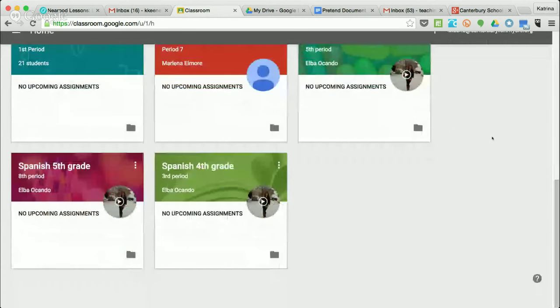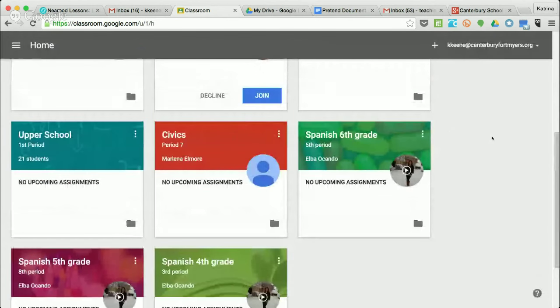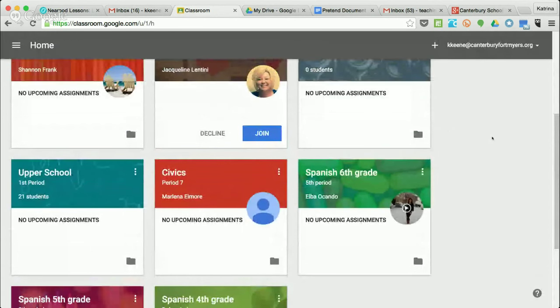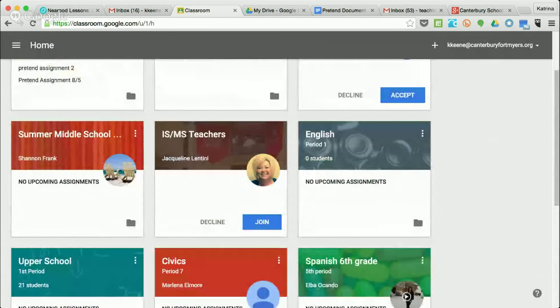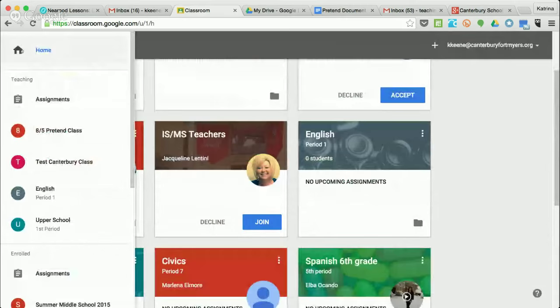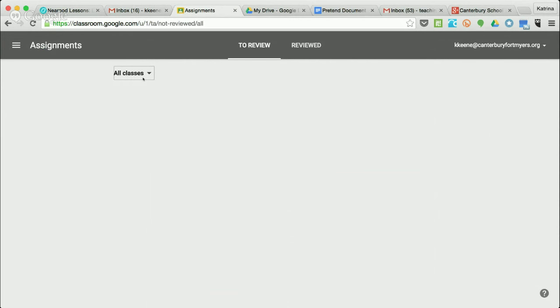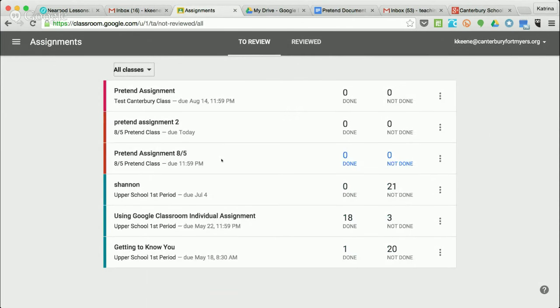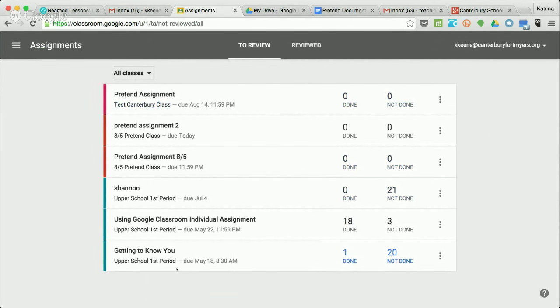I'm right now a teacher in a lot of these different classes, which is another feature that you have, and I'll show you that in just a moment. So I'm going to go over here to home, and remember I told you that the students can see all their assignments. If they click assignments, all classes, they'll be able to see every assignment that's due. Since I'm logged in as a teacher, I see all the assignments for every class.